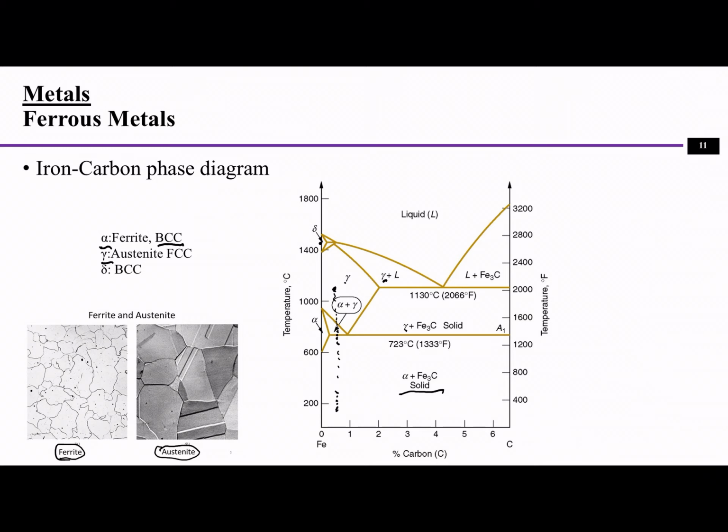structure. And usually what happens is that people will rapidly cool the material so that it will still keep this gamma structure at a normal temperature, at room temperature. In this case, you will achieve higher strength or higher stiffness of the material in order to get certain properties you want. So this is how the iron carbon phase diagram helps you as a guide to process or heat treat metals.